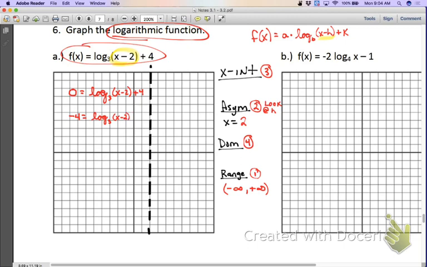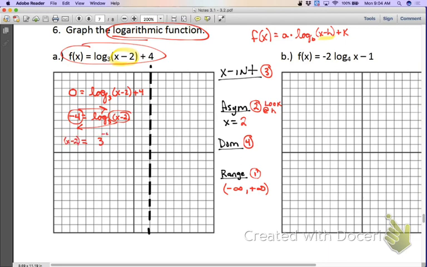Once I get it to where it is just log base of something, then I'm going to turn this into an exponent. With any sort of log, the only way I can really solve any of these is by turning it into an exponent. So from what we did Friday, I need to turn the log. What's the base of my log? 3. So I'm going to leave the 3 on the right side. I'm going to send the negative 4 over to the right, and I'm going to send the x minus 2 over to the left.